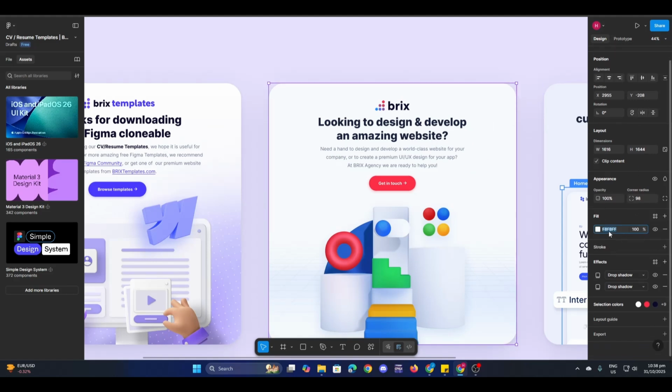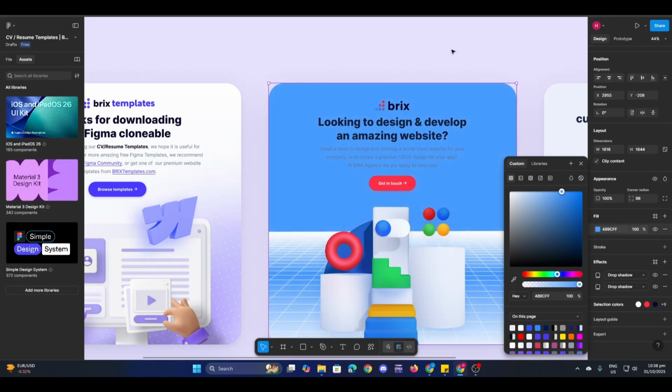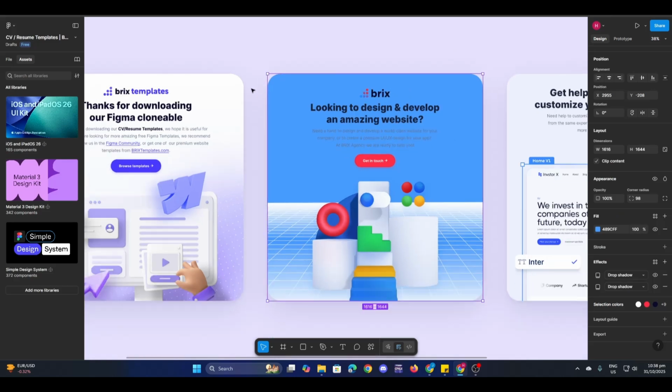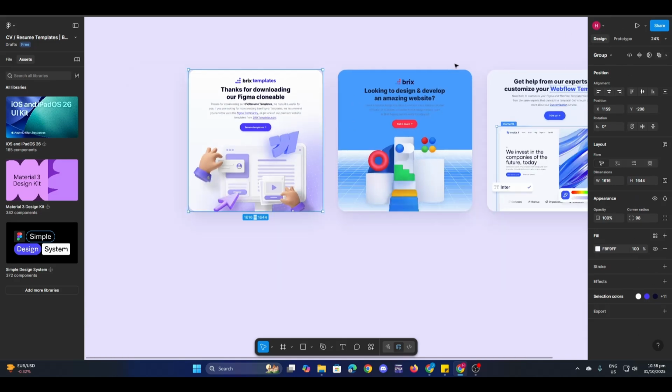Okay, so let's say I'm going to use from white, I'm going to change it to blue, as you can see. Okay, so if you want to edit this one as well, you can just click that and then change the fill here as well. So you can also select the colors and the positions as well. Okay, so just play around with this, so edit it however you want.